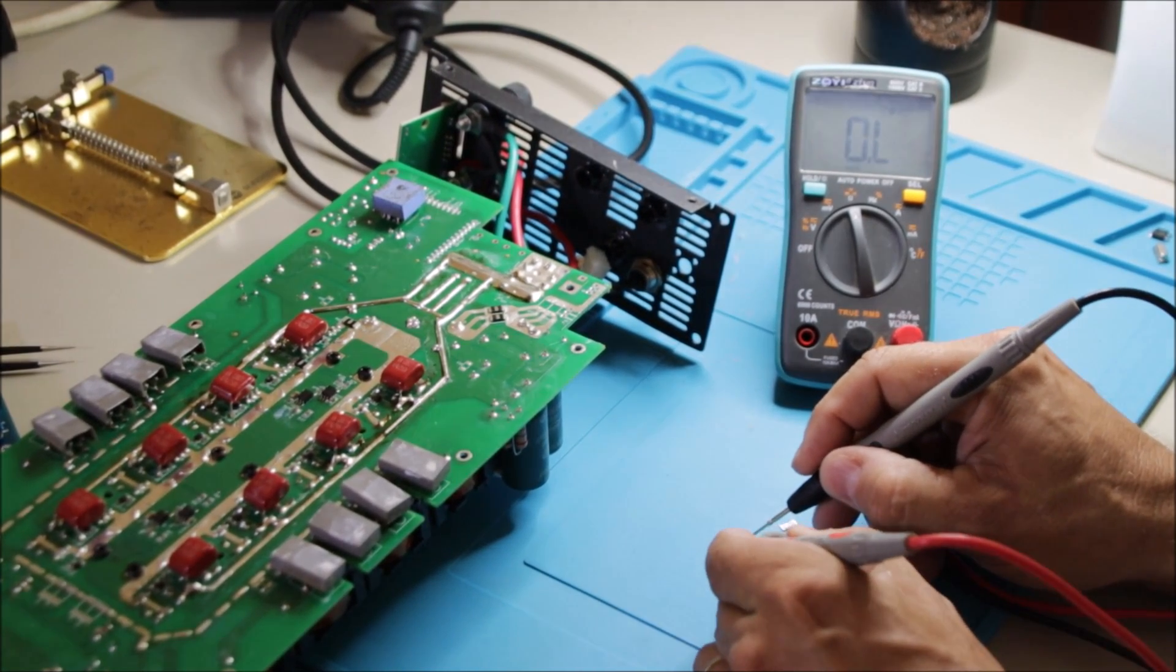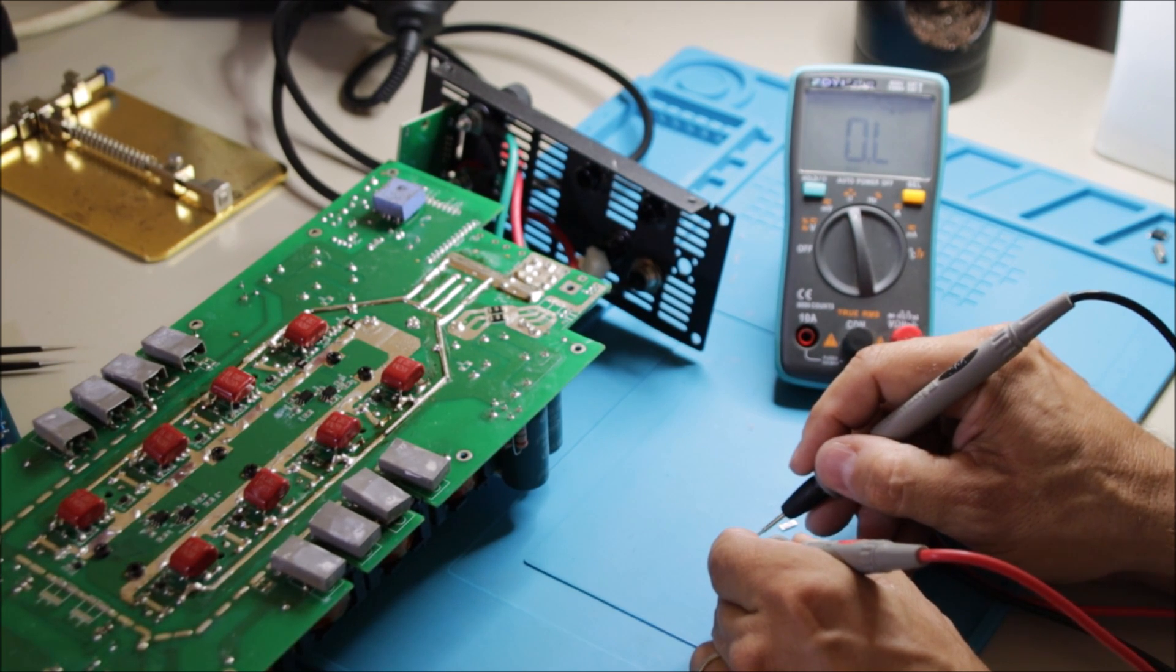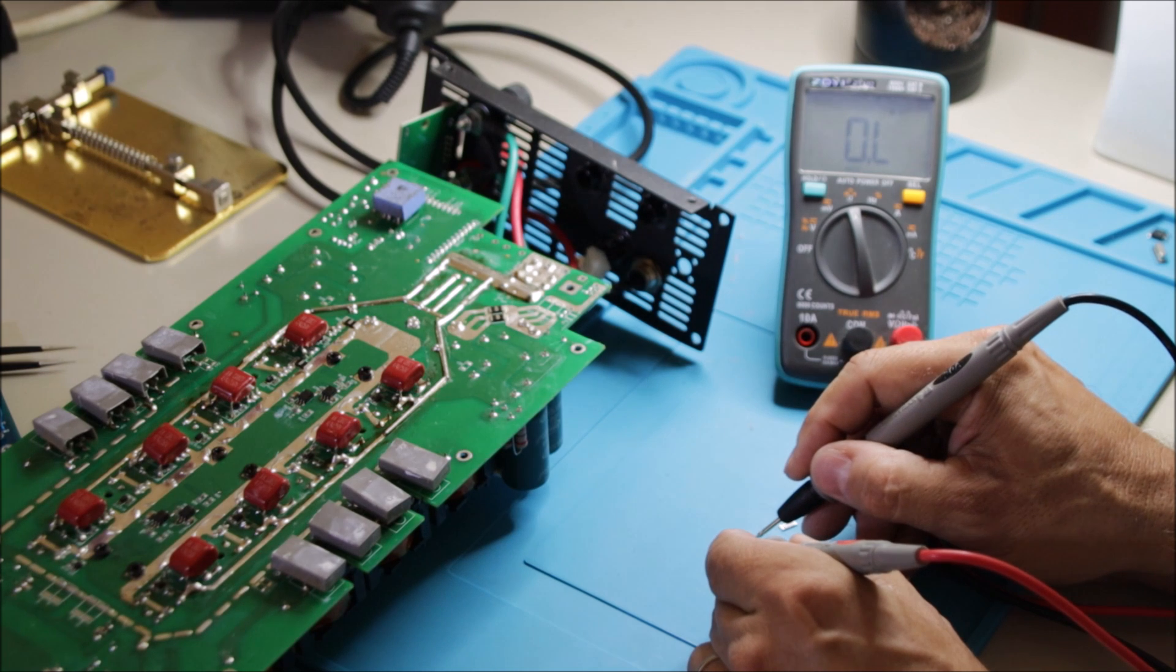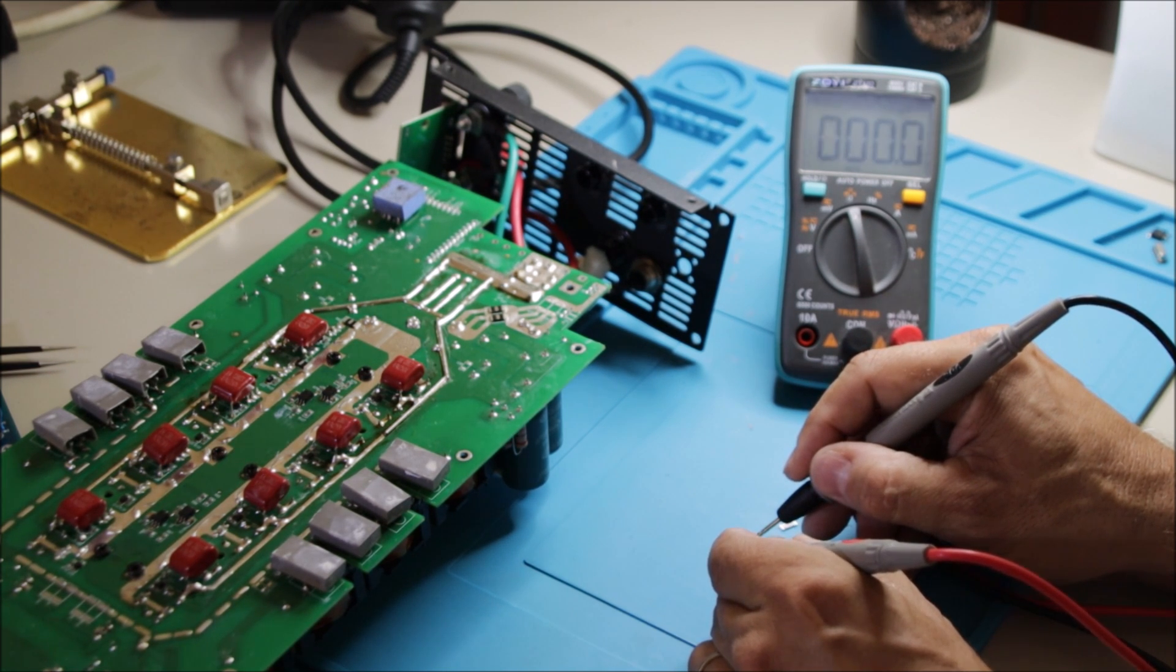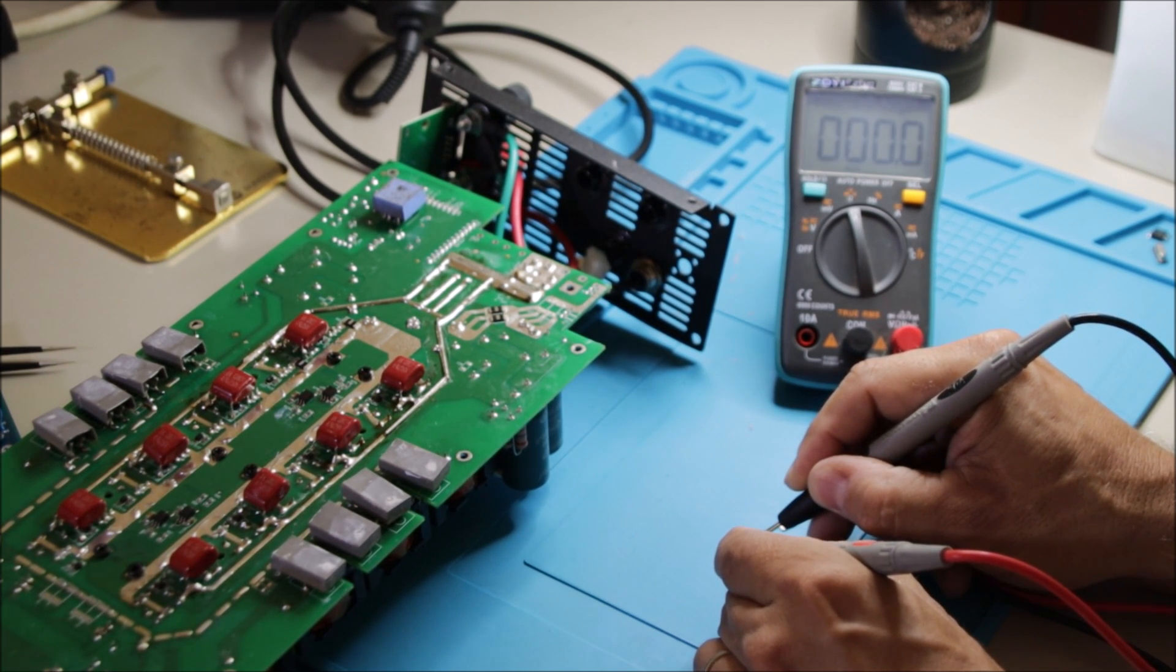But the next one here is a 100 milliohm resistor, so this would be at the resolution of this meter. Let's see what it is telling in this case. And here you can see already, we just have a reading of zero ohms. So the meter cannot tell us any value of this component.